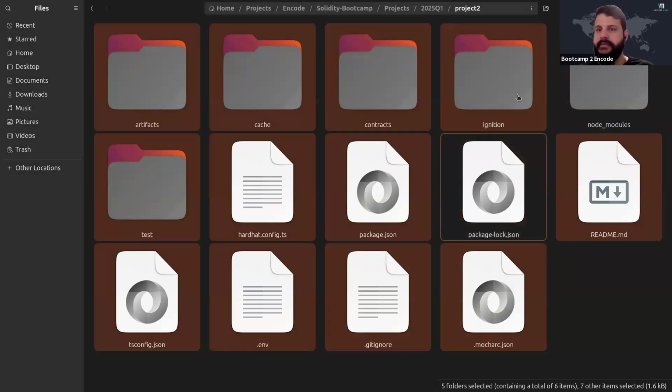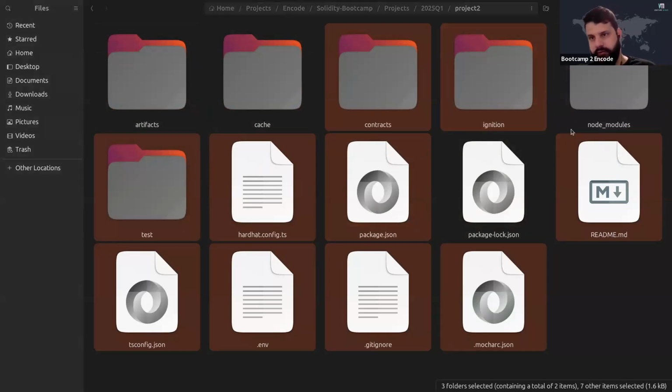Okay. There are these two folders that are artifacts and cache that they are just the compilation results from the past smart contracts. We don't need them, but we can always clean them too. We deselect those. If you copy, it's no harm. But don't copy the node modules. If you copy the node modules, this is going to take way more time than setting up a project again. If you end up copying the package lock, there's no problem.